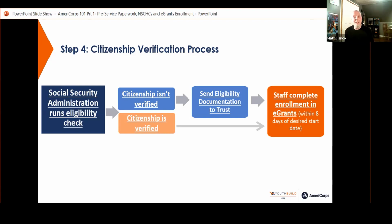Sometimes, maybe because a young person has one of the newer Social Security numbers, or it's unclear because maybe there's multiple records, their citizenship won't automatically get verified. In that case, you'll get an email from the National Service Trust, from My AmeriCorps. We do as well, that this young person wasn't automatically verified. And that email asks you to submit some documentation. That's a whole process. We can help with that.